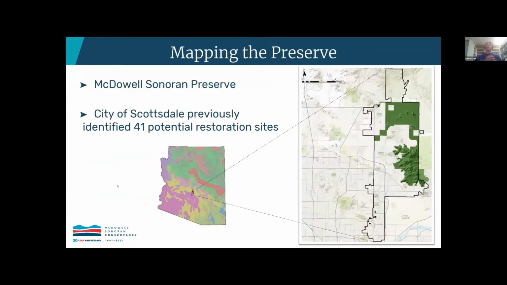So let's use as our example the work that we actually did mapping degraded sites in the preserve in 2018. Now, of course, you're all aware that the preserve, although protected today, was subject to decades and in fact really centuries of previous degradation, including ranching, off-road vehicle use, camping, mining, etc. And today there is continuing use of this resource on all of our hundreds of miles of increasingly well-used trails.